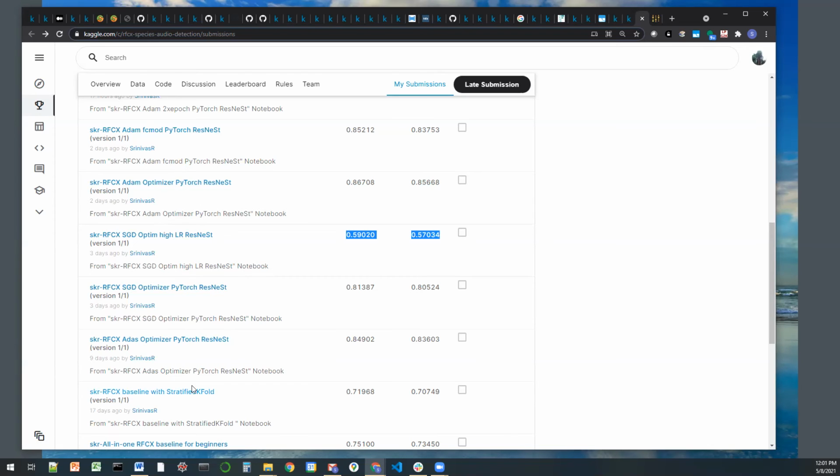And all of them use the same 5-fold stratified split and average the scores. So the basic framework is exactly the same for all of these. That's why I was saying this is more like an ablation, in the sense that I'm only changing one thing at a time to see what the effect of that is. So, for example, in this case, the only thing I changed was the optimizer.